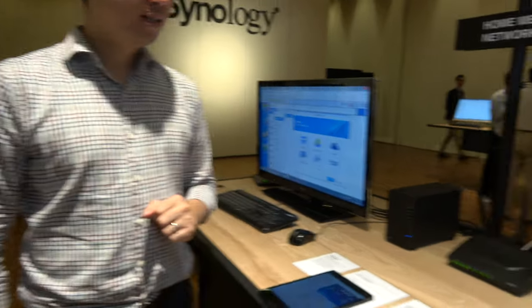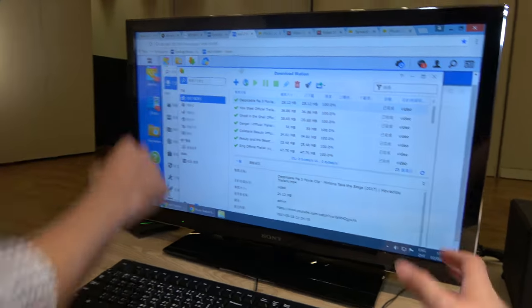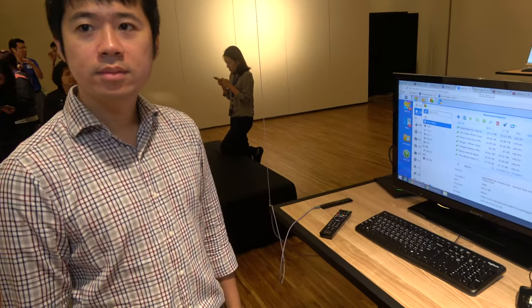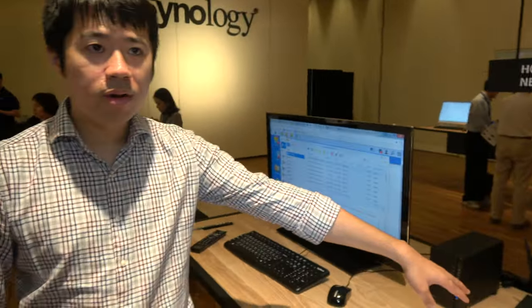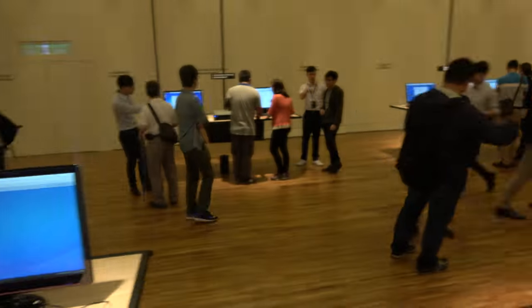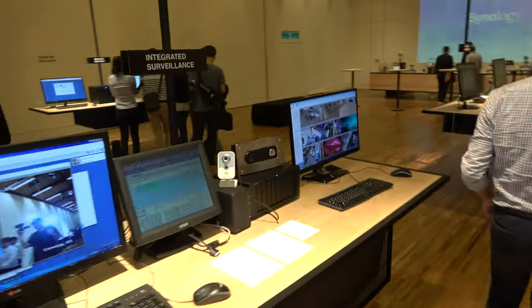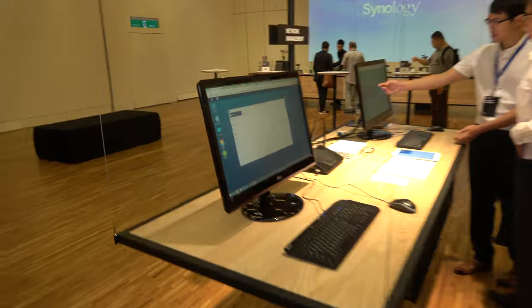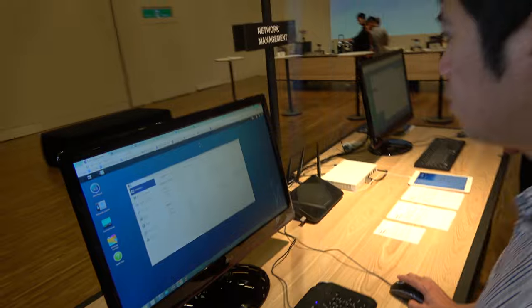All right. Can we look around a little bit? This is the UI. Because what I'm thinking, security, okay, I understand security, but I think it's even more interesting that you update this functionality and add more and more features. Yeah, if you want to take a look at the software of the router, we can go to the next booth, right there. Okay, it's right here. It's happening right there. And this is getting updated. Yes, this is getting updated right here.